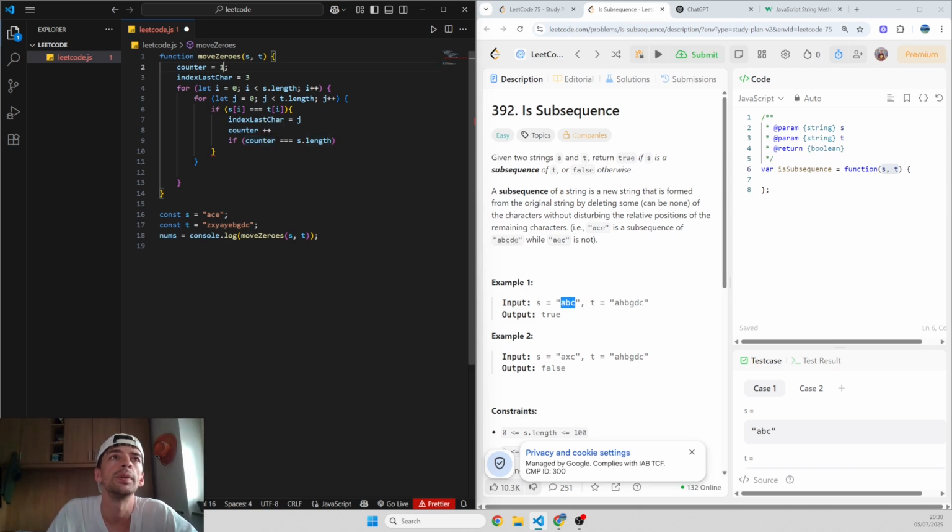But it's not enough because I have to check the new character we found against the index of last char, because it has to be greater.